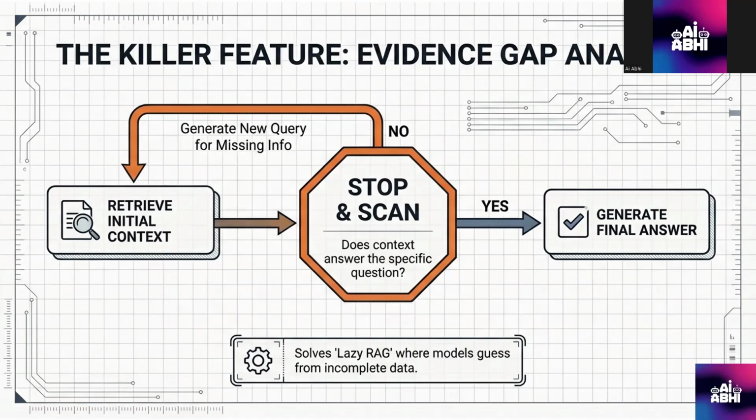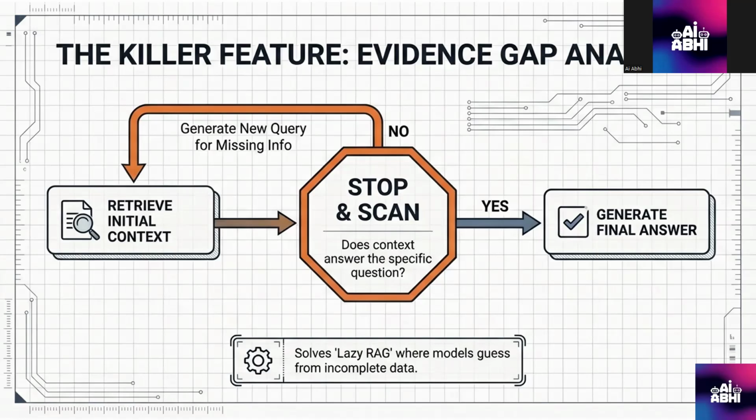So this is what makes the agentic RAG dramatically better on complex questions. A research implementation showed a significant improvement in context precision and recall on multi-hop queries compared to single-shot retrieval. If you want to know about context precision and recall, I have made a video about advanced RAG that is in production. You can go through that. The link is in the description also.